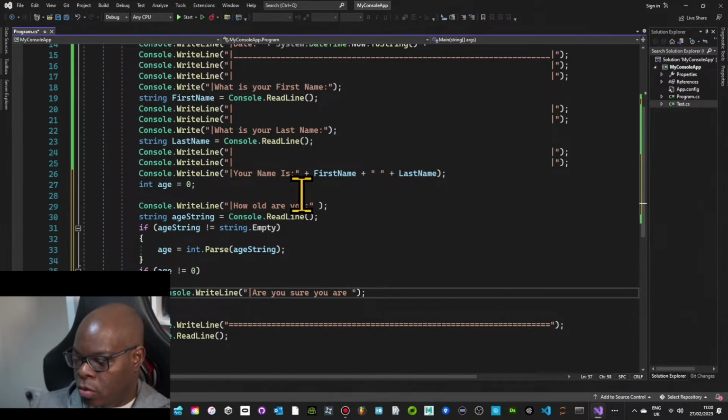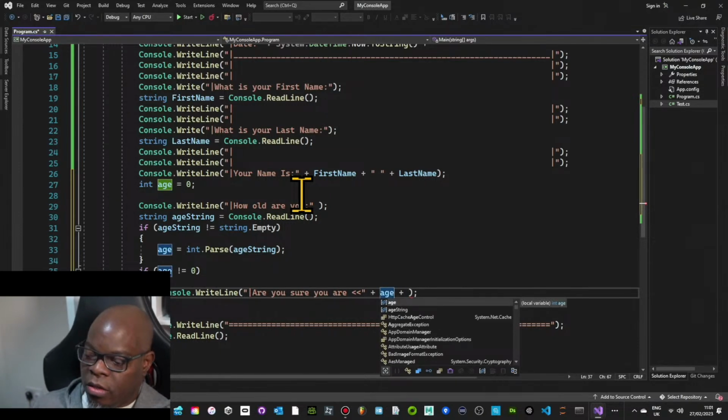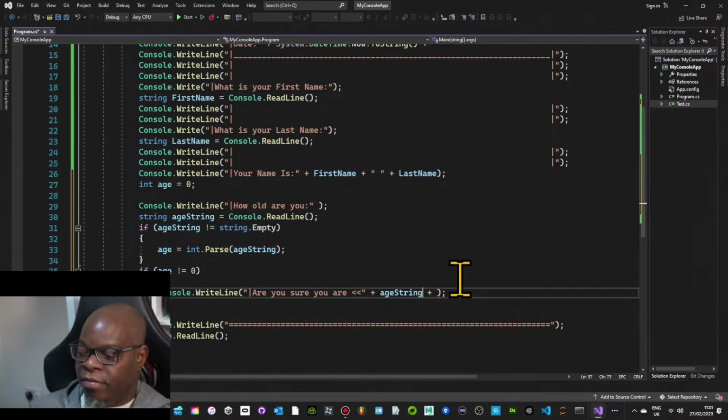And then we're going to do something a bit funky here. We're doing a bit of formatting, right? And so I'm now going to say age. Now I could be a bit smart and just say, okay, fine, I have the age as a string already, and then so we'll test it out as that first, and then we'll try it a different way after in a second, okay?